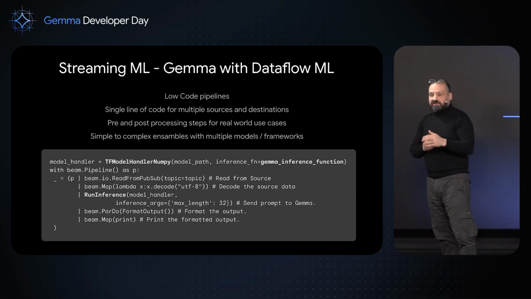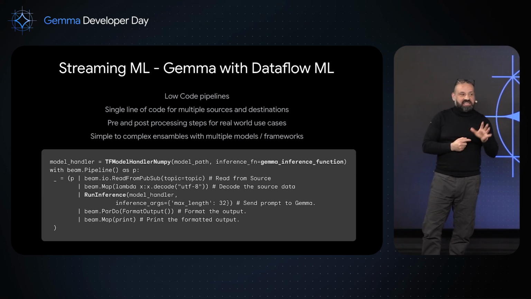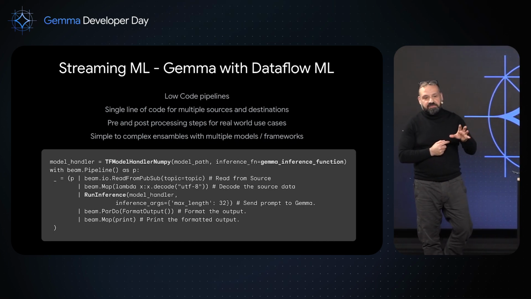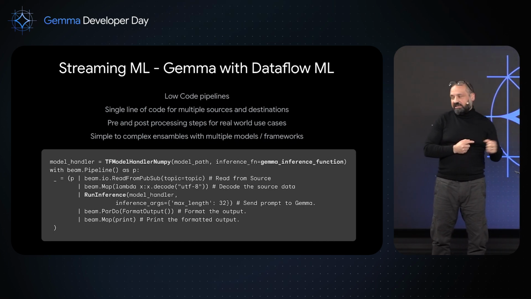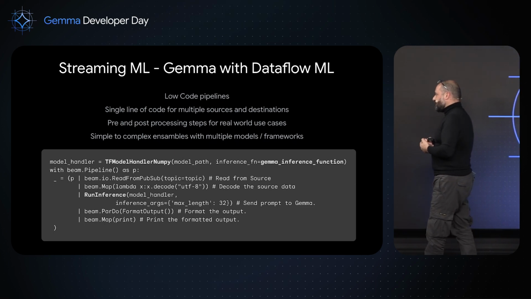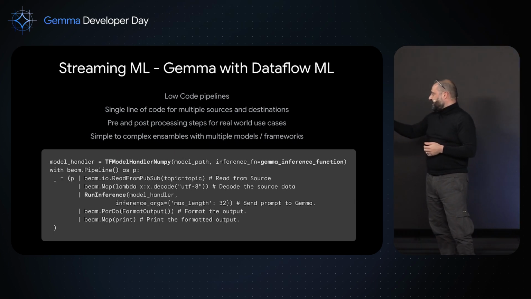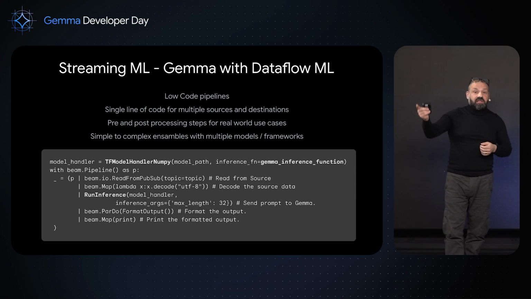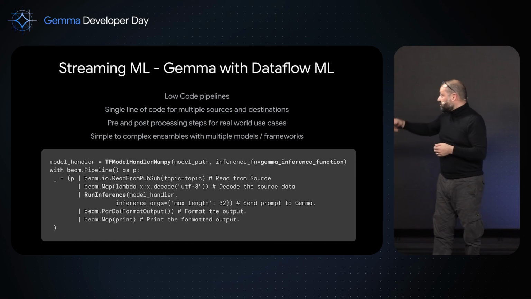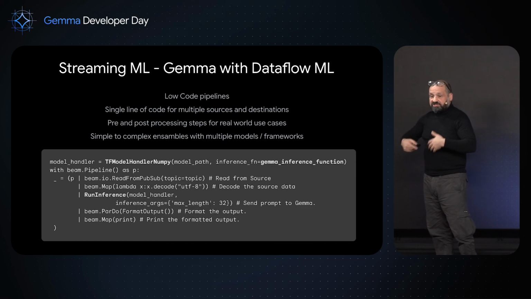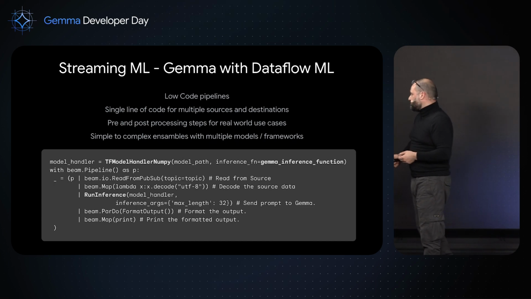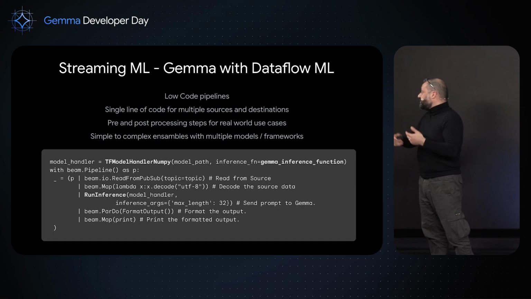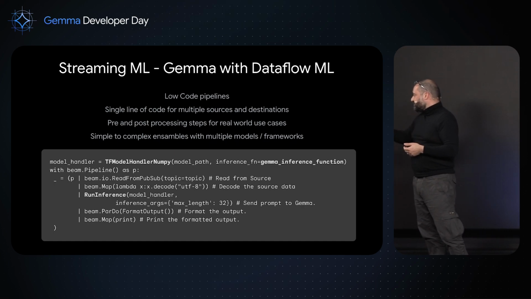For those not familiar with Apache Beam, Apache Beam is the SDK we use to define the pipelines that we then run on Dataflow. This is a sample of the Python SDK, and that pipe operator you see just indicates apply. So to P, which is the pipeline, we apply these transformations. What we're doing essentially is describing a pipeline, which is a directed acyclic graph of computation. So the first line, we're reading from Pub/Sub. Next, we're going to do that decode call just to get things ready.